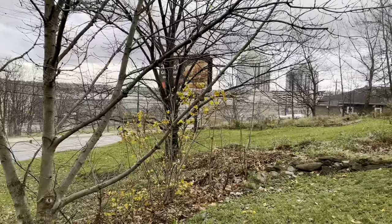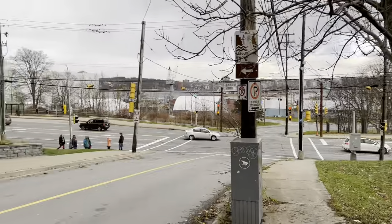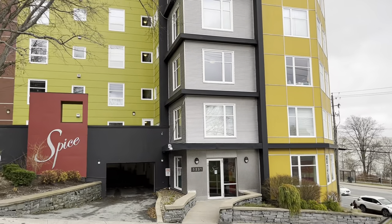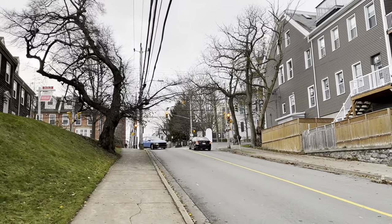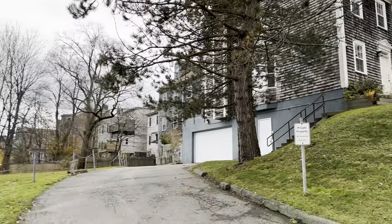You can start to see downtown there, some skyscrapers. We're an easy 10-minute walk to downtown Halifax, the boardwalk, all of the bars, the entertainment, grocery stores, just everything. It's just a great area and the Spice Condo Corporation is a great building. There's a 360 here, just out front of the Spice Condo Court.